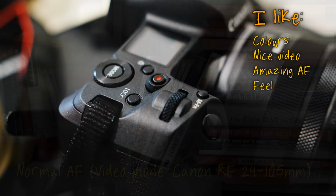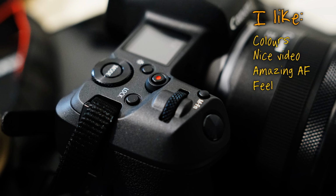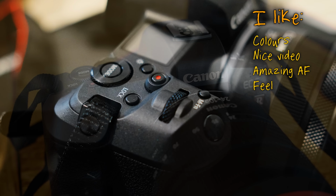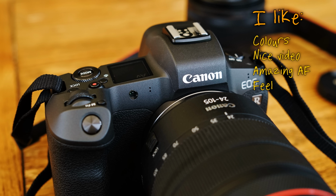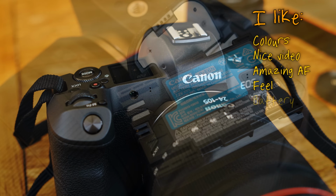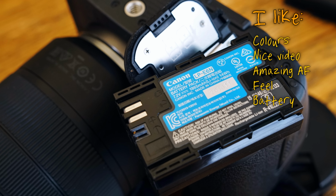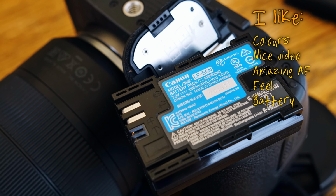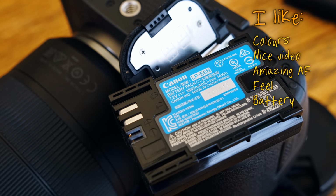I also like the overall feel of the camera. It's very solid and it fits right into your hand really nicely. It's just the right size and weight for a professional camera, although you wouldn't want it any heavier than this. I like the battery too. Canon's LPE6 and LPE6N batteries are legendary and give you a good deal of shooting time, and I can swap them with my other Canon high-end cameras.